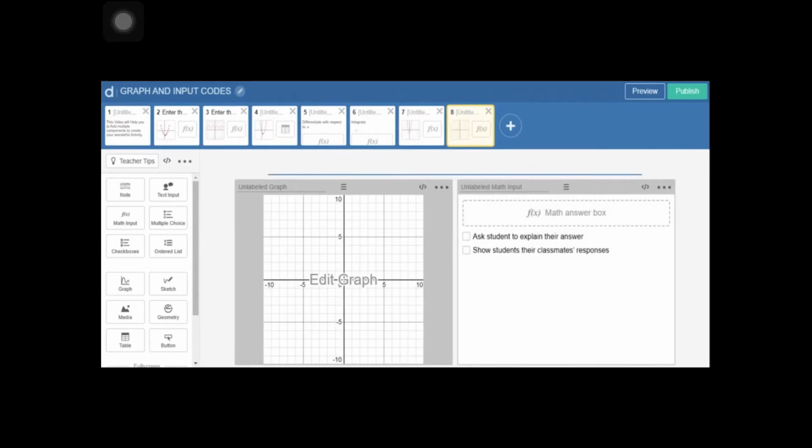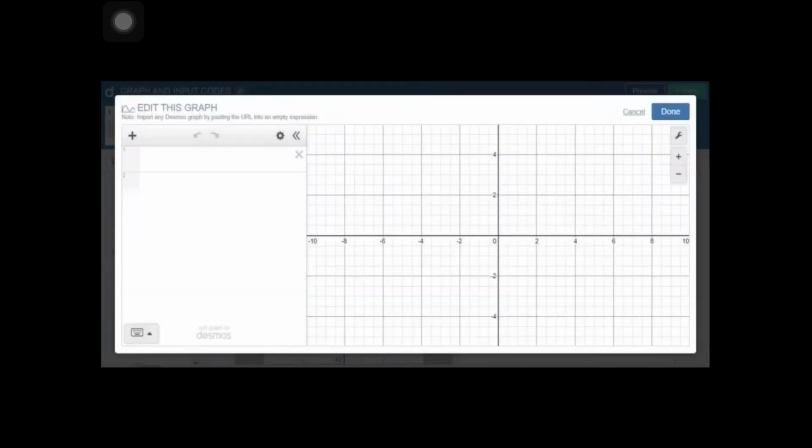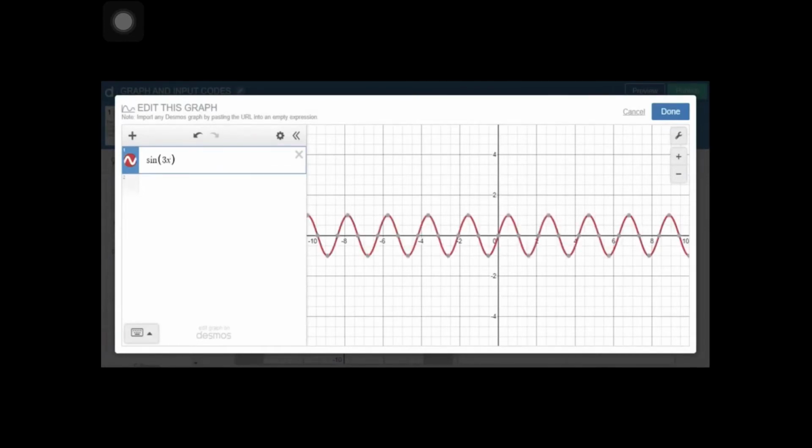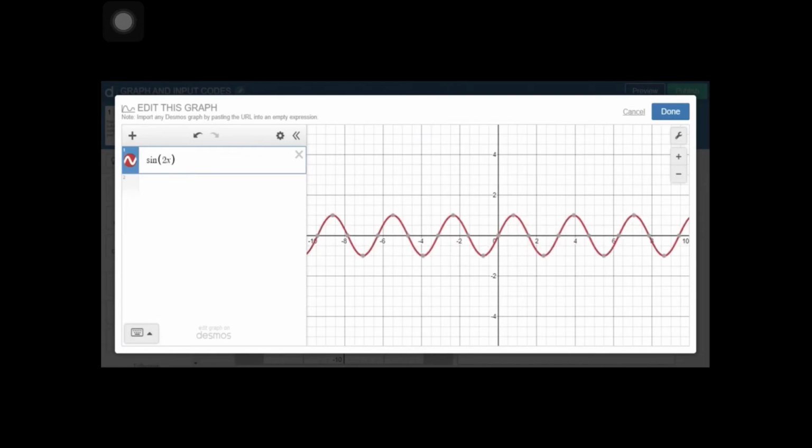So we can write in the title something like: enter the equation to match with the graph. The student is going to enter the equation in the math input and will see the graph. So go edit the graph. Let's try trigonometric this time, sine 3x or 2x, whatever you feel.